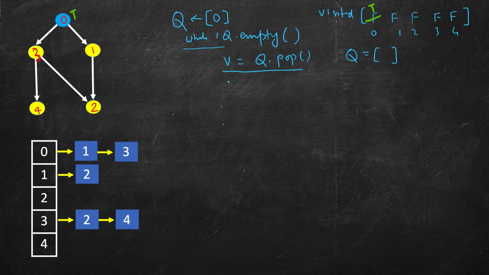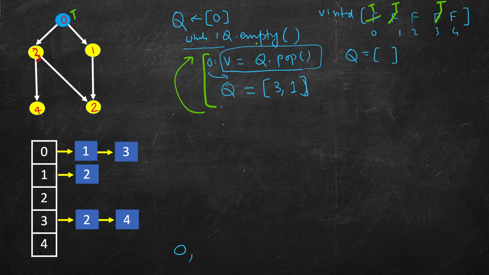Then we look at all neighbors of v which are not visited. So v is here nothing but 0. Neighbors of 0 are 1 and 3. We see here, is 1 visited? No. Is 3 visited? No. So enqueue them into the queue. So now the queue becomes 3 and 1. Once we pop it, we can print it, we will mark it as traversed. So let's say we are printing after dequeuing. So we print 0. Next 3 and 1 are in the queue. Once we enqueue them, we mark them as visited. So 1 becomes true, 3 becomes true. Now this body will end here.